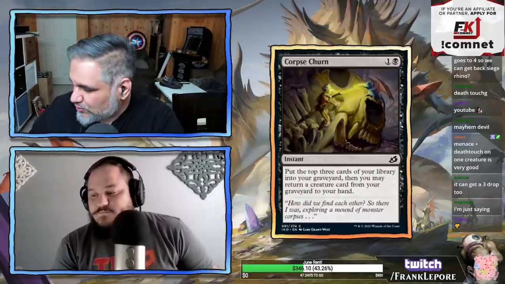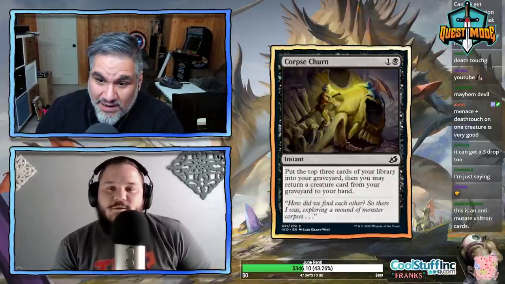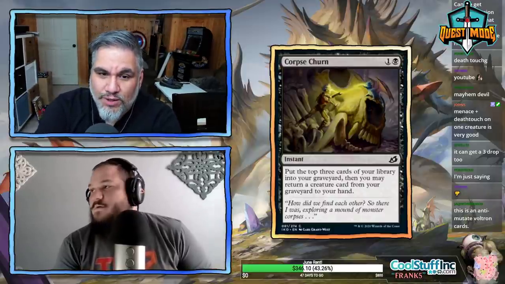This being an instant is interesting. Isn't this just worse than Ransack the Lab? Because that lets you pick it on any cards. But the thing is, this returns any creature from your graveyard, not just one of the ones you've milled.